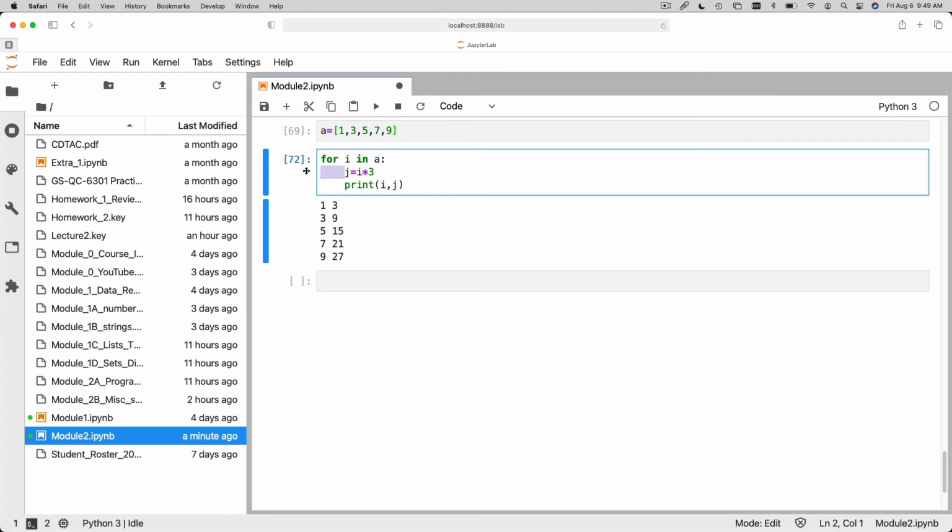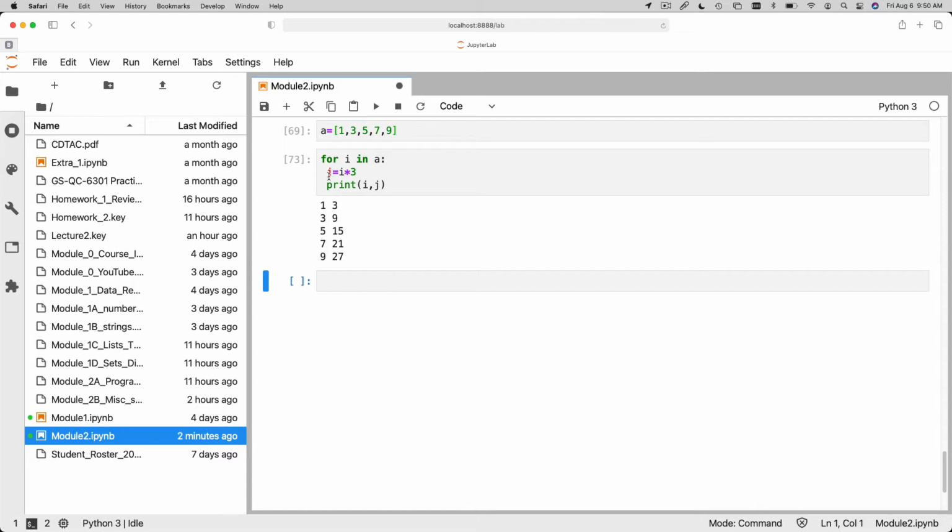Anyway, so if you want to do things that are inside the loop, you have to indent. You can indent by however much you want. You can indent by a single space. As long as you use the single space for all of the lines that you want to execute, that's fine. It's still absolutely valid. So you can use spaces or you can use tabs. You're encouraged to use only one or the other when you write your code. Either use tabs or use spaces. Don't mix tabs with spaces because it gets really confusing and inconsistent.